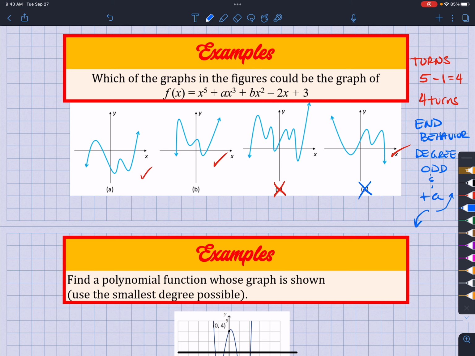Well, if I look at the y-intercept, I know that x is equal to 0. So if I plug in 0 for all of these, those will all become a big fat 0. The only thing left would be 3. So I get y equals 3, so I should have the point (0, 3). It looks like this is the only one that has (0, 3). So this is no good, so this must be my answer. Okie doke. All right, let's continue on.